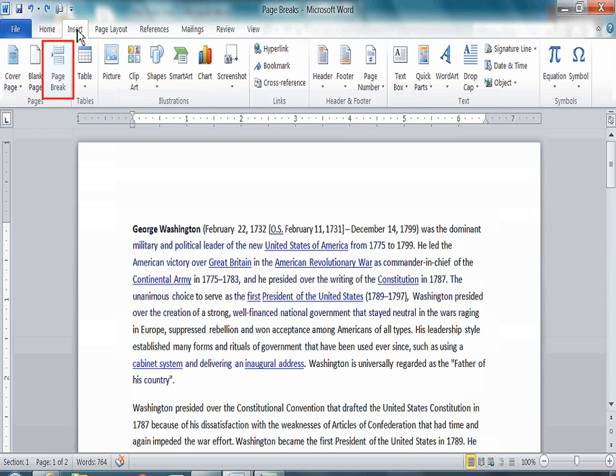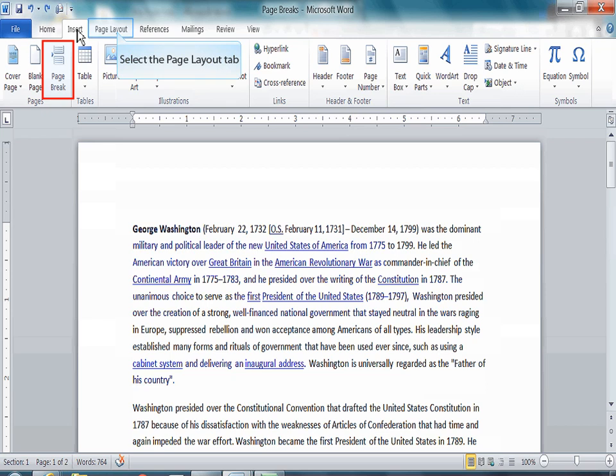We can also create another type of page break, but this one is called a section break, which allows you to separate your document into different sections. With a section break, you can have part of your document containing one type of page numbering, such as Arabic numbering, then you can have another part containing Roman numerals. You can even have one part of your document which will print in portrait and another part that will print in landscape. To achieve this effect, you're going to want to insert what's called a section break.